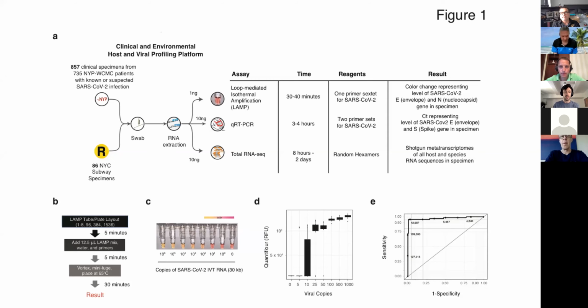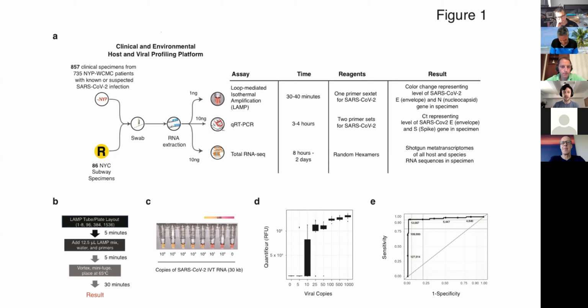And as I mentioned, we captured that from nasopharyngeal swabs, as well as, at the time, we wanted to swab surfaces to see how much transmission we are potentially getting from surfaces in the subway system, which was a really scary idea at the time. Spoiler alert: from the 86 specimens we collected from Grand Central, Times Square, really heavily populated subway stations, we didn't detect the virus in any appreciable sense. We just didn't see it, which was reassuring, but also important from a research perspective.